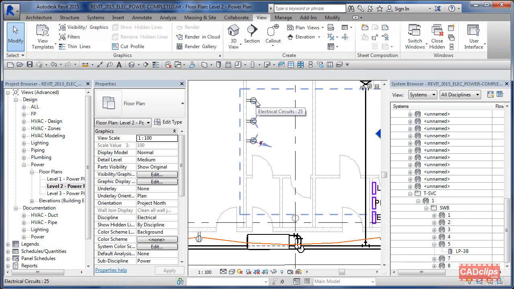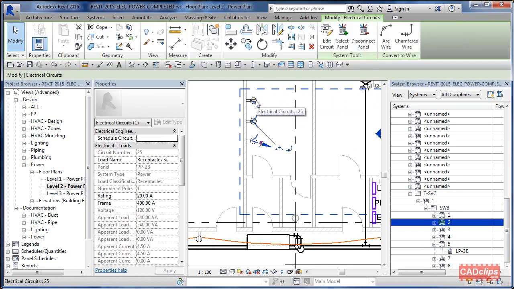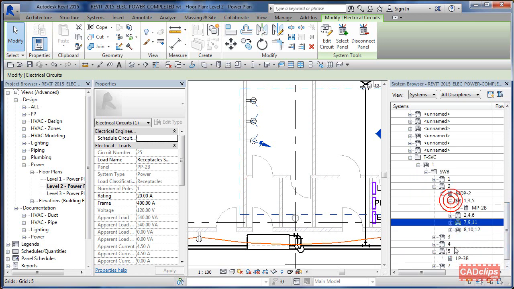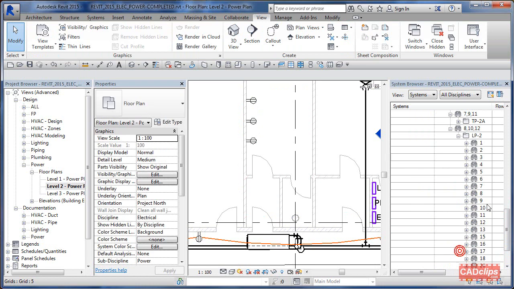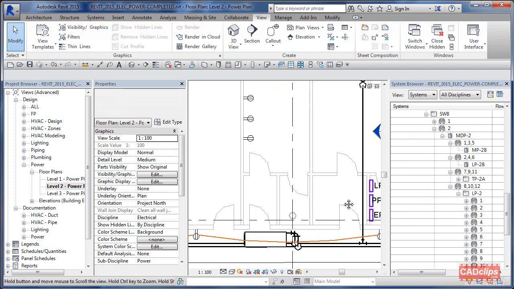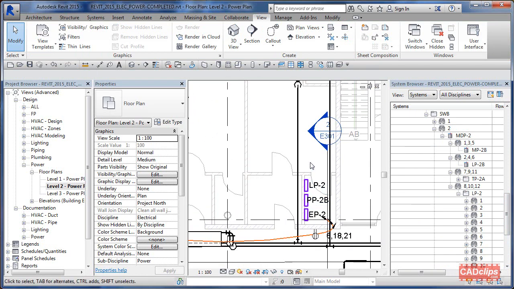Okay, so the easy way to do this is hover over here, tab, and then pick. Okay, something's going to turn blue, this guy. So if I go to circuit 2, MDP2, that is a panel, and under there we have some more circuits, and under there we're going to eventually find power panel. Where is it? I don't see it.